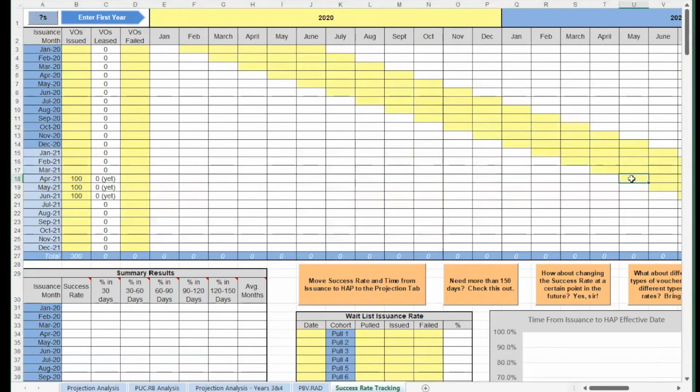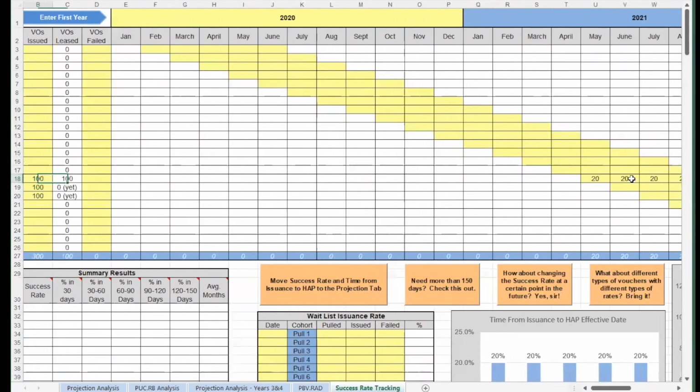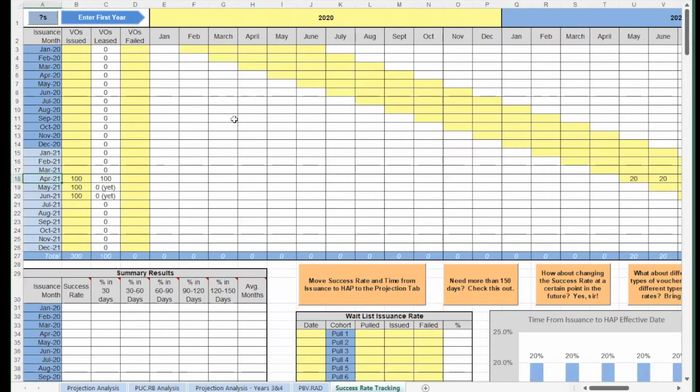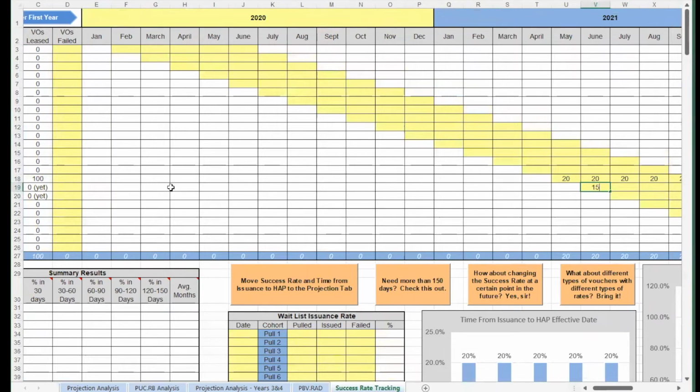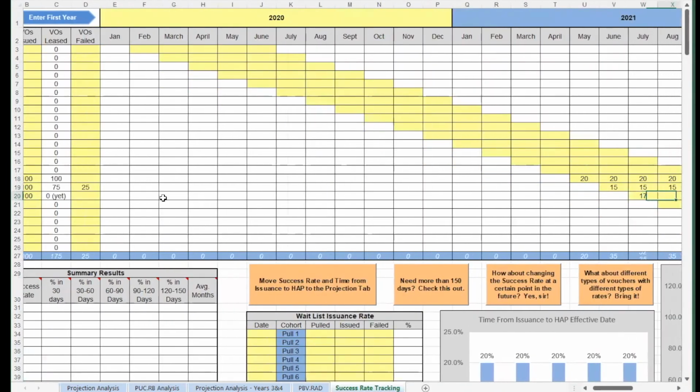As we move our cursor to the right along the same rows for each month, yellow cells appear in the following 5 months. For each of the 100 vouchers issued in the month indicated in column A, we want to indicate how many are successfully leased and in what month. Be sure you are only entering the successful issuances for the cohort in the given month, not any other previous issuances.